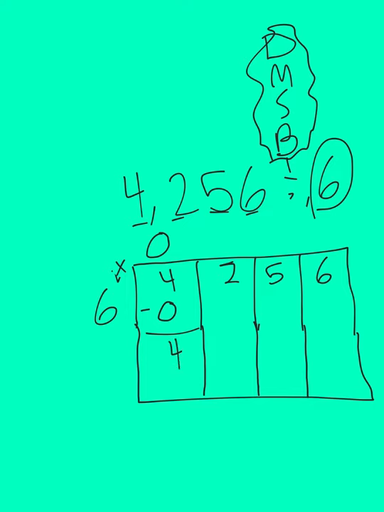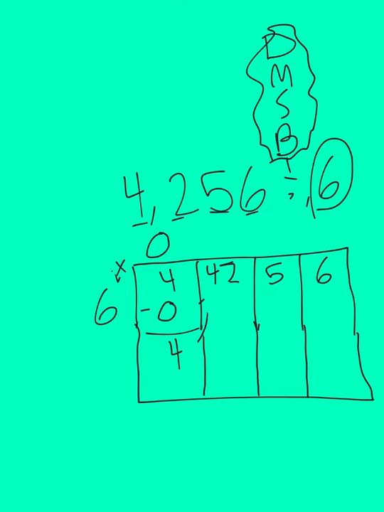This is where our step is a little different than standard algorithm. Instead of bringing this 2 down like we would with standard algorithm, we're actually going to bring our 4 up and write it next to the 2 on the left side of it, like this. That's what you do for the box method. You bring up your digit and write it to the left side of your next number.